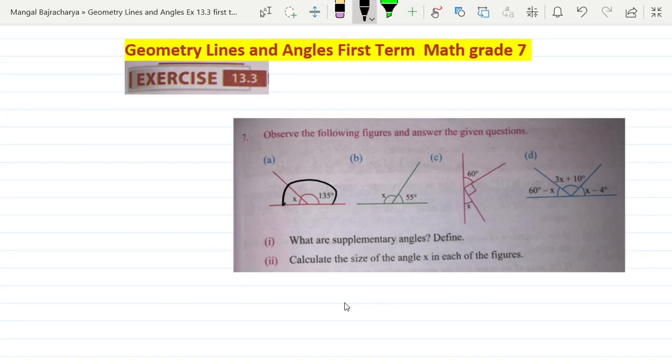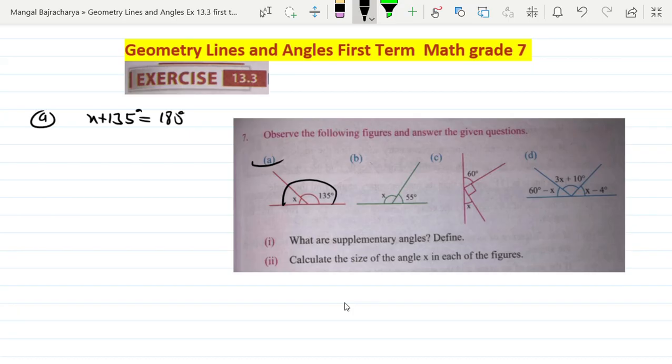So in this first number A, the straight angle is split into two angles, x and 135. So obviously the sum of these two angles will be 180 degrees. So that we do here. In number A, x plus 135 degrees equal to 180 degrees we say, and we may provide the reason being supplementary angles, the sum of angles on a straight line is 180 degrees, or we may say adjacent supplementary angles also.